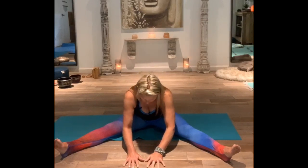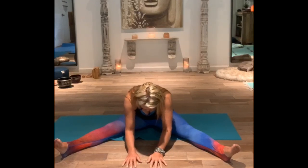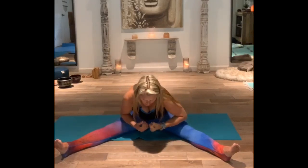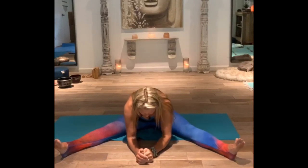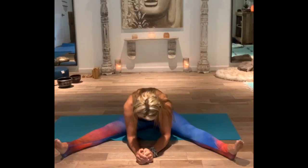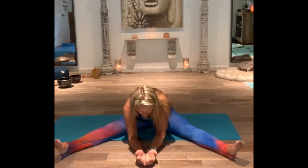Take an inhale and an exhale, slowly fold in. Chin comes into chest. Try to relax your elbows. Maybe your elbows are on the floor because your hips rotate round enough to allow your pelvis to rotate more. Maybe the hands can come together like a little boat.